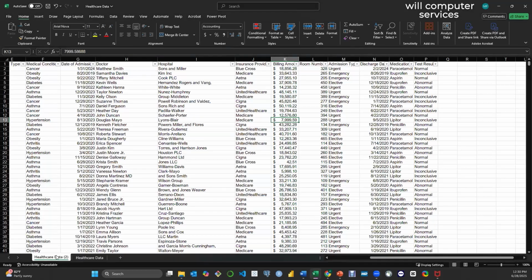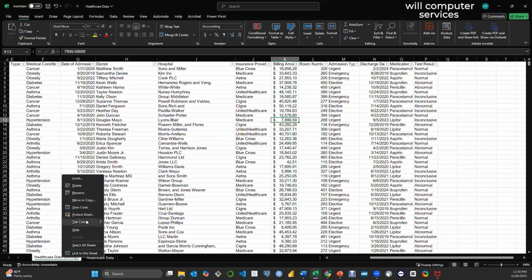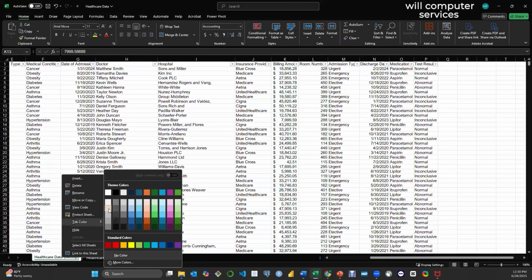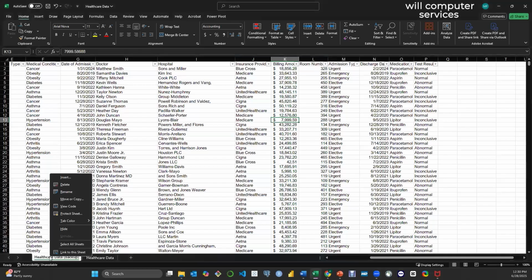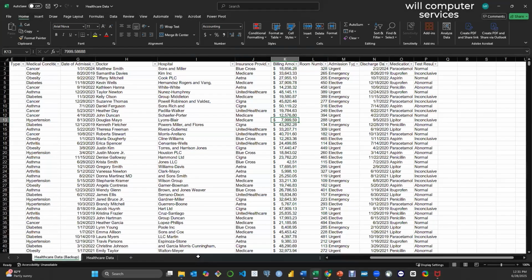Okay. So we'll create a copy and then we'll just call it backup. Okay, so this one will stay there. You won't touch it, won't do anything to it. Okay, you can even give it a color. So to do that, you right click, tab color, and then you can pick anything here.